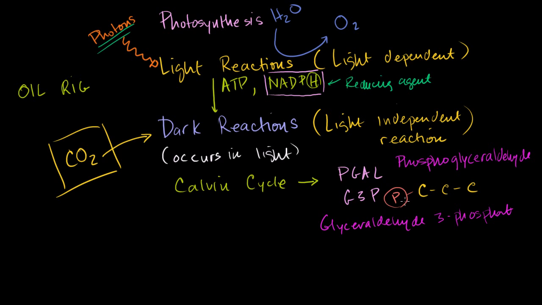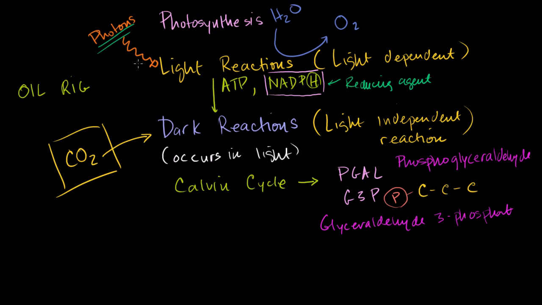The first end product of photosynthesis was this 3-carbon chain, this glyceraldehyde 3-phosphate. But then you can use that to build up glucose or any other carbohydrate. So with that said, let's dig a little bit deeper and understand what's actually going on in these stages of photosynthesis. Remember, we said there's 2 stages, the light-dependent reactions, and then the light-independent reactions. I don't like using the word dark reaction because it actually occurs while the sun is outside. It's occurring simultaneously with the light reactions. It just doesn't need the photons from the sun.